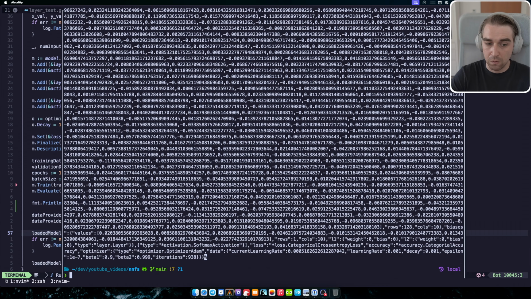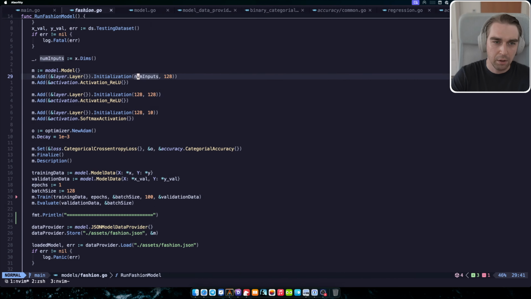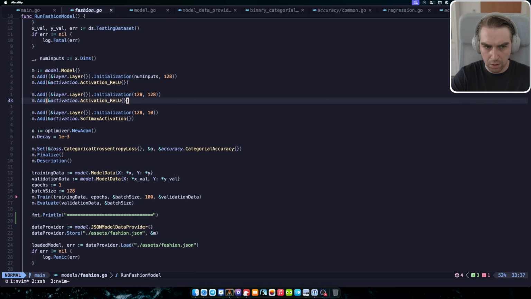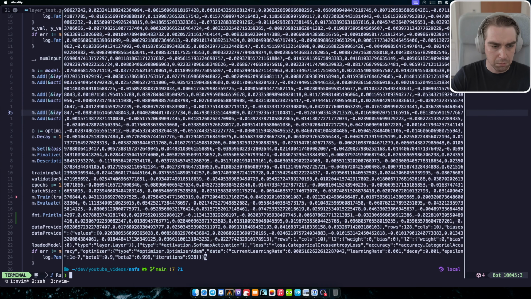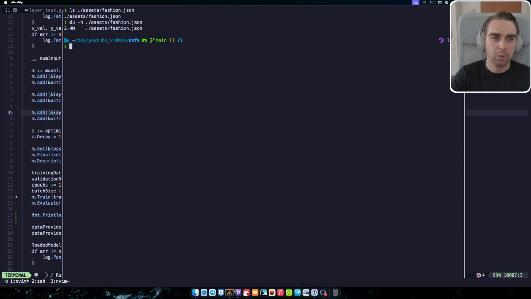This is the model, lots of values. Basically the number of inputs is 10 by 128, then 128 by 128, and that's the same. It's about 2.4 megabytes of text.